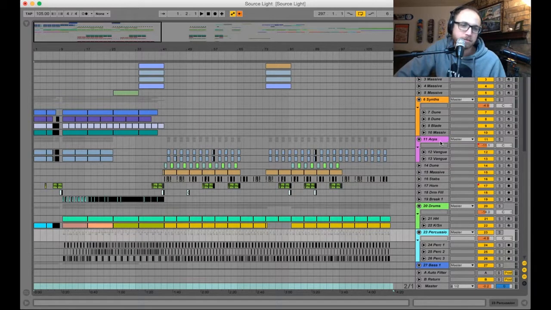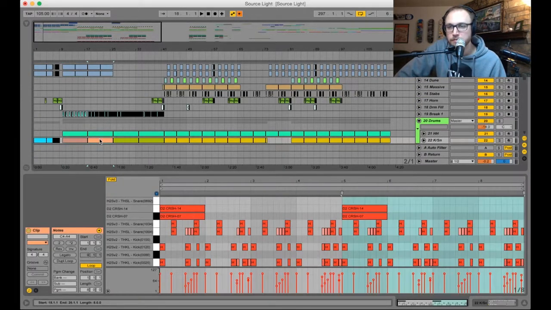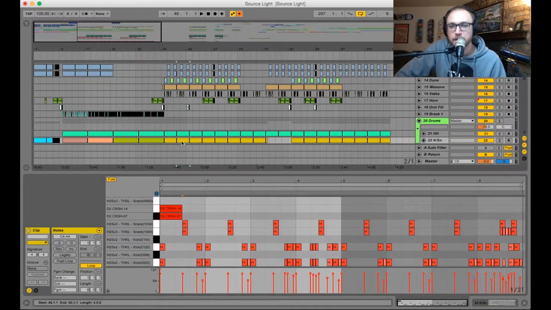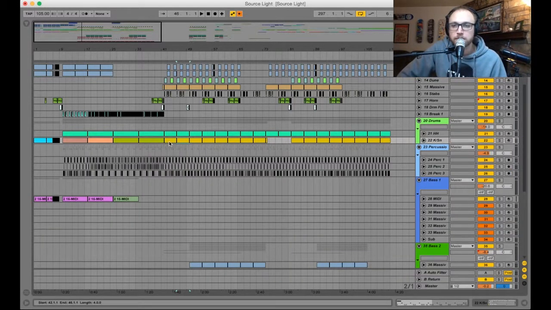I tend to separate them by color. I also try to separate clips by color if they're in the same track but have different sequence content. It helps to denote which sections and parts you're dealing with, for copying or cutting.